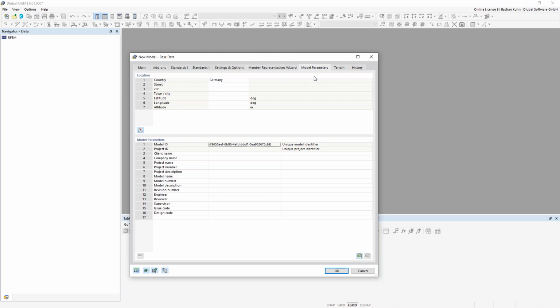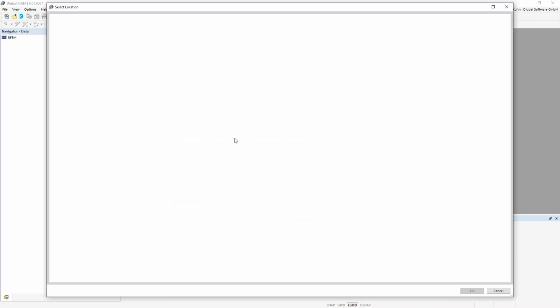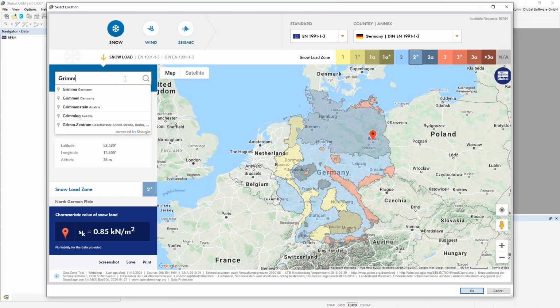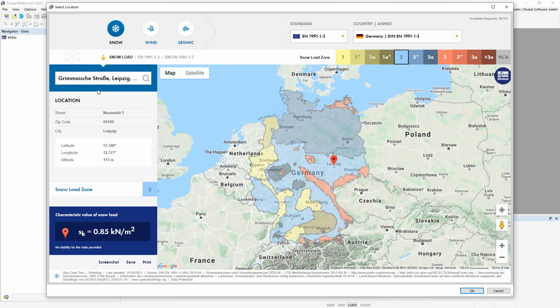Then the last register in the basics that I want to show you is the model parameter, where you can select the location where you want to build your structure. So maybe we will choose the location of our office here in Leipzig, Grimmarsche Straße, and press OK.